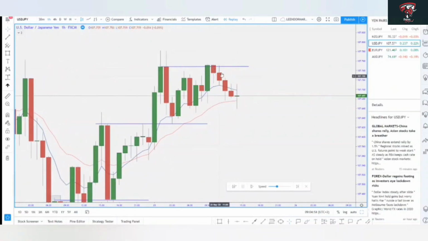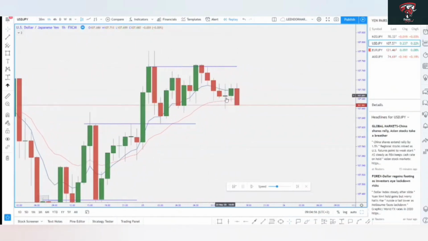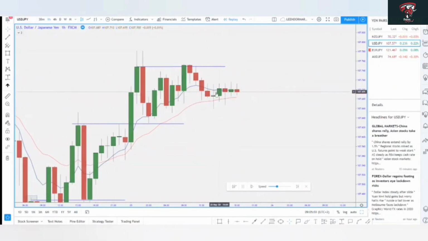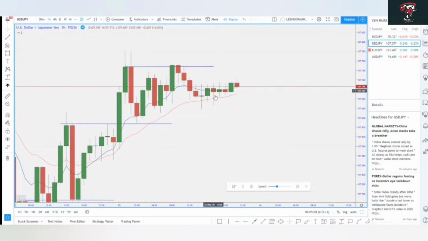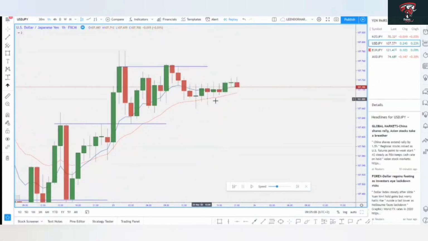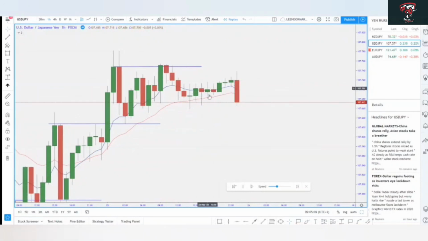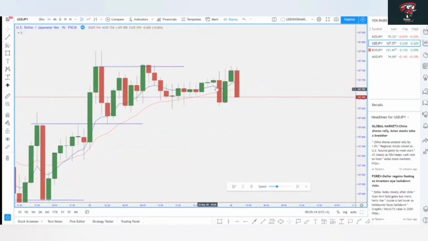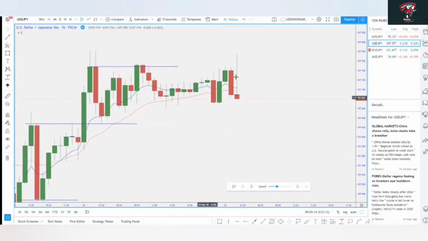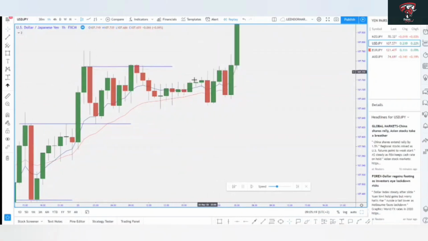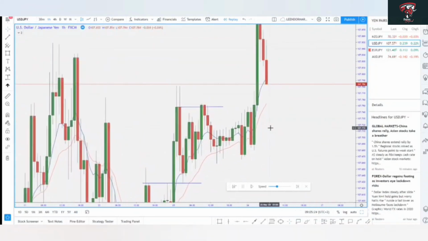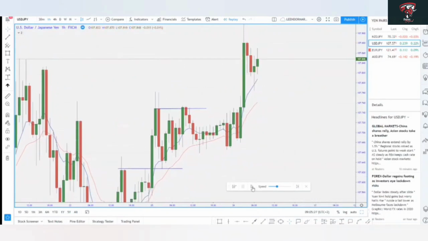So you would obviously use these, and also your moving averages. Look at how the moving average was actually spiked over there and used as a level of support. So from this, I would obviously look for buys from this level, from what is happening over here, because the moving averages are being spiked like that. And when price sustains above moving averages, this means that the moving average did kind of hold. But if I look at this, the market has been ranging for a couple of hours. Look at that. Then the market just decides to shoot up. Look at that. This is a beautiful, beautiful, beautiful practical example of what to look out for.